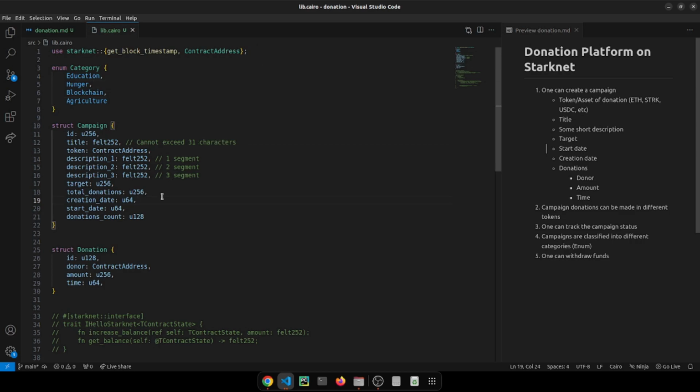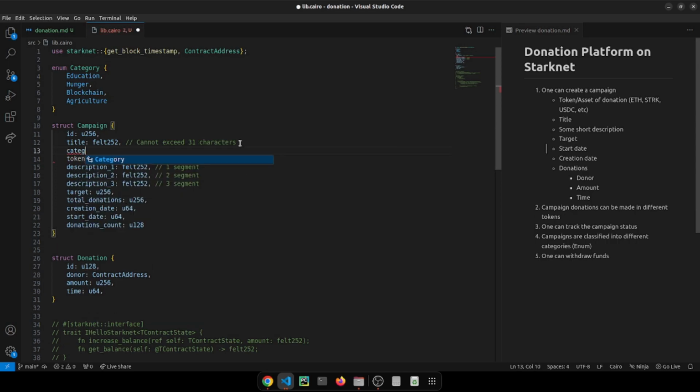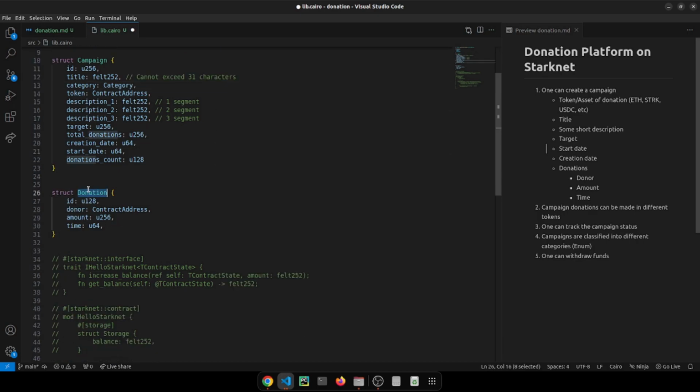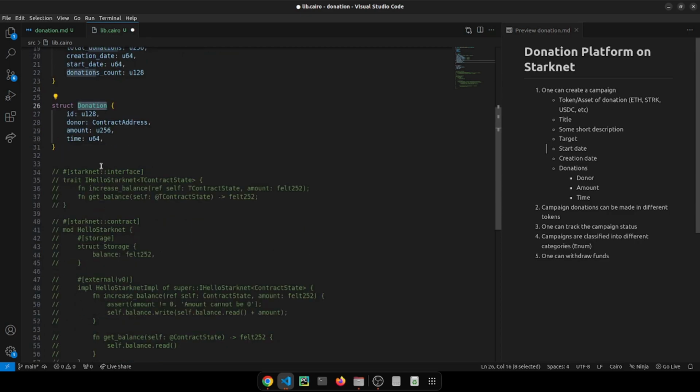So the next thing I want to do is to categorize my platform. By category, I do type category here like that. I believe this one is in order, so we have our enum. We didn't talk about enums when we were working on learning Cairo, but I have introduced them here so that we can learn them as we go on. So what is next? The next thing can be doing our contract, I believe, some interfaces, some traits.